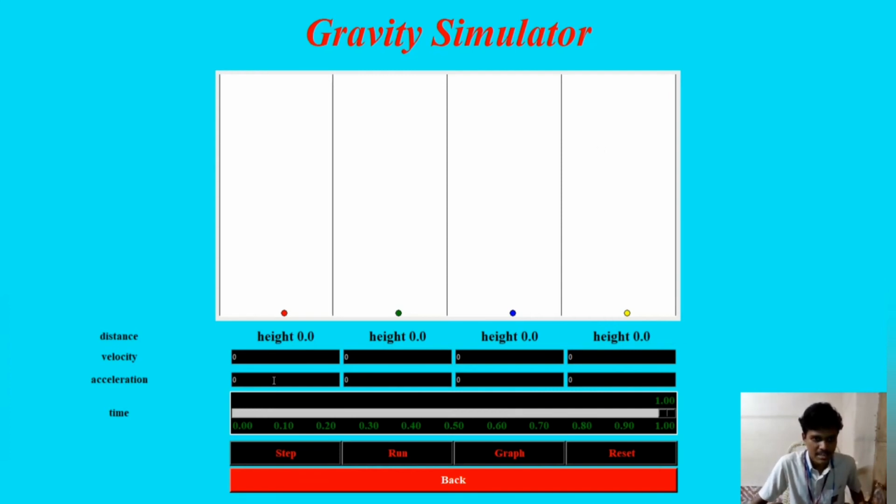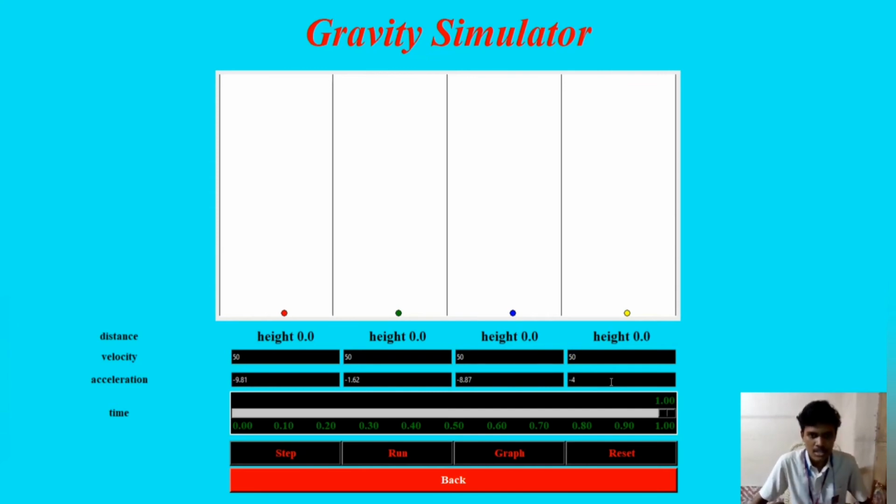So let's give each of them a velocity of 50, 50, 50 and 50. Then let's give an acceleration of -9.81, and this one being the moon's gravity value, -1.62, and this one being the Venus gravity value, -8.87, and the last one being -4, just for fun.